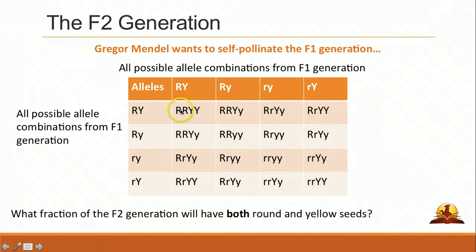Well, I see here 1, 2, 3, 4, 5. This doesn't have a capital R and Y. This doesn't. 6, 7, 8, and 9. So 9 of the 16 possibilities will have the dominant gene. So again, crazy at that time to think that if you combine a round and yellow seed with another round and yellow seed, then you don't get round and yellow seeds in all their kids. This is basically what genetics is all about.